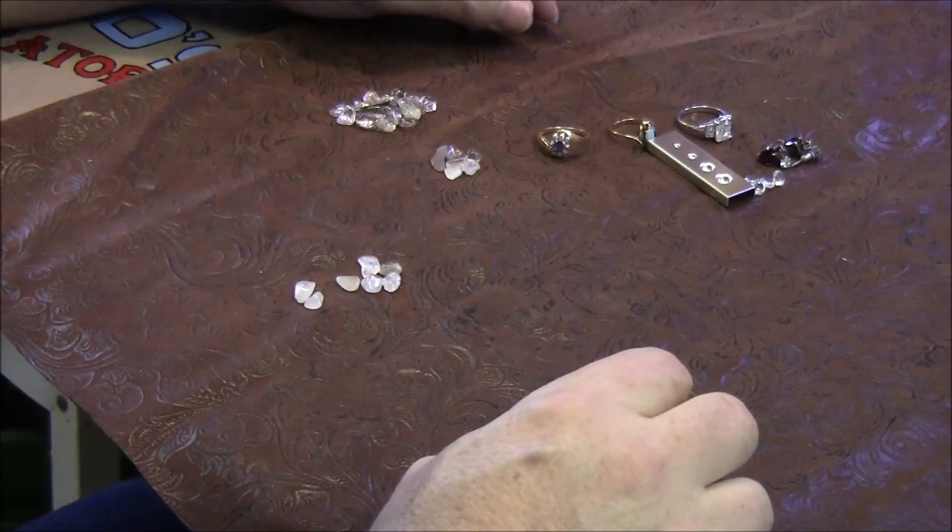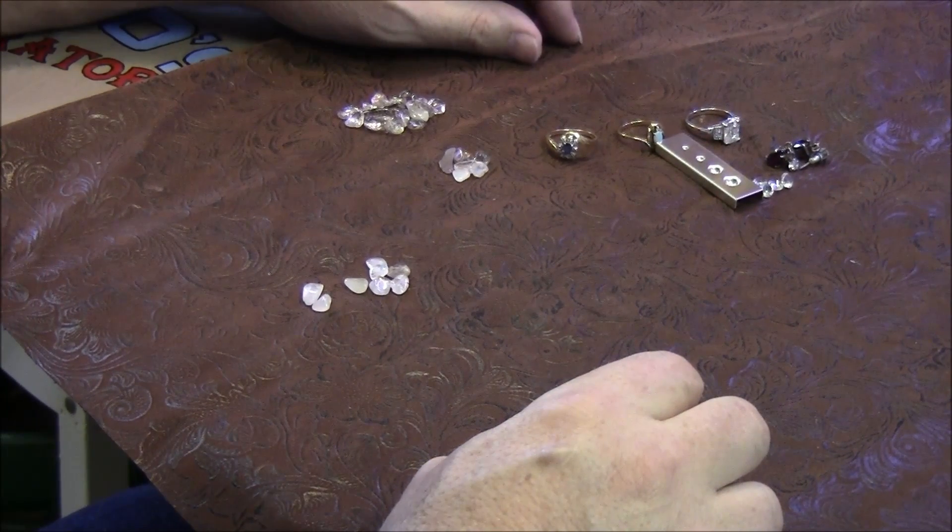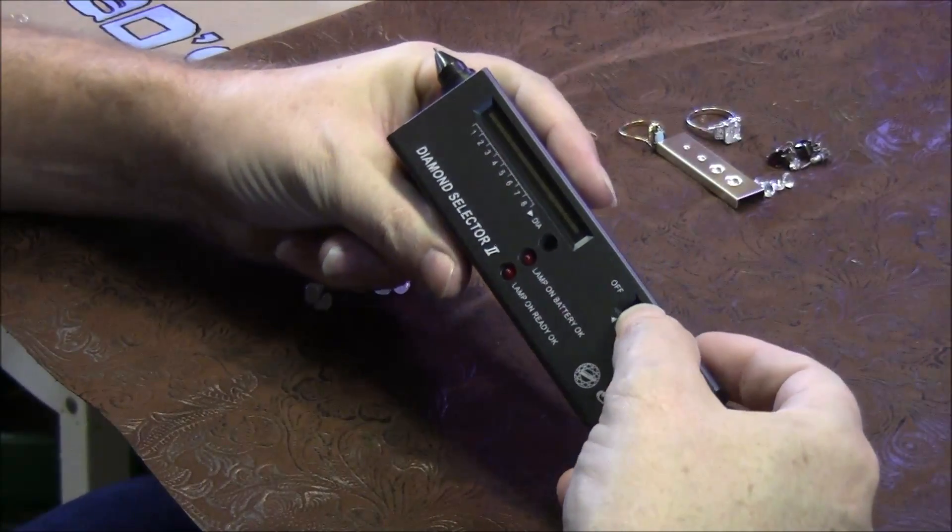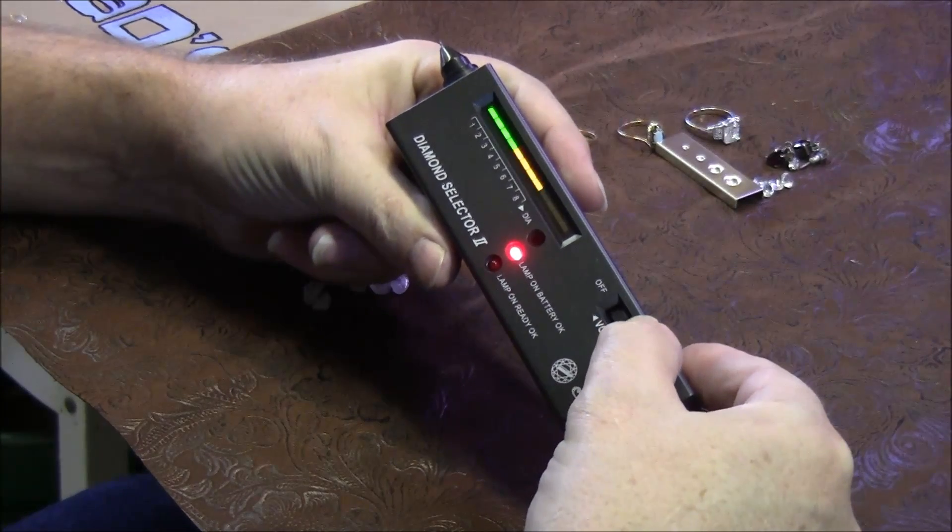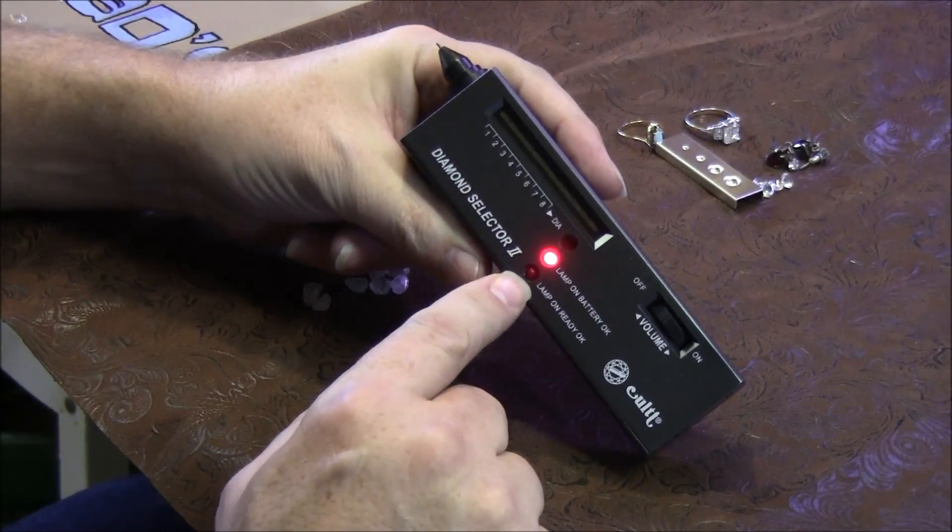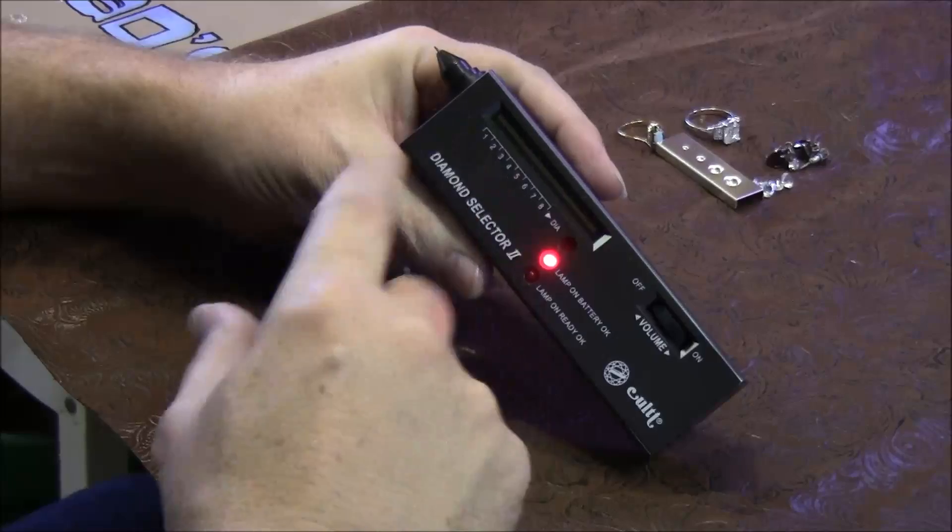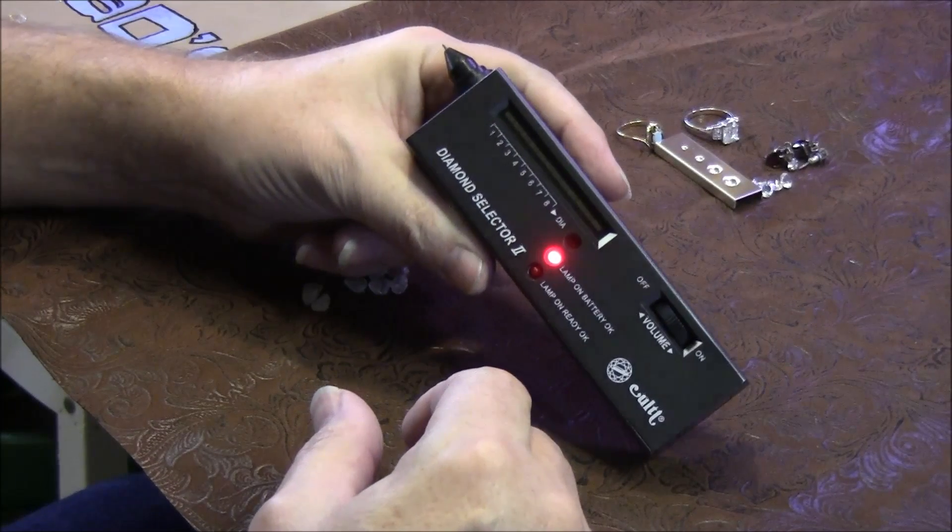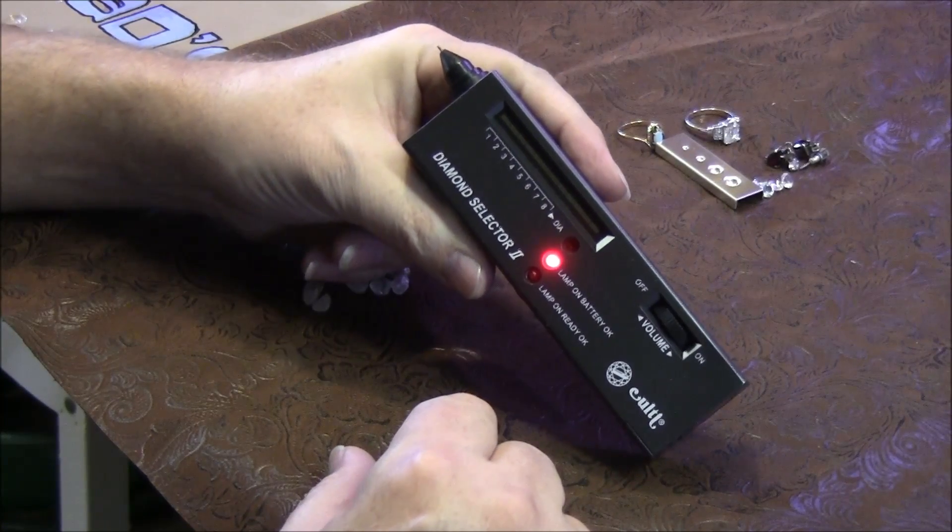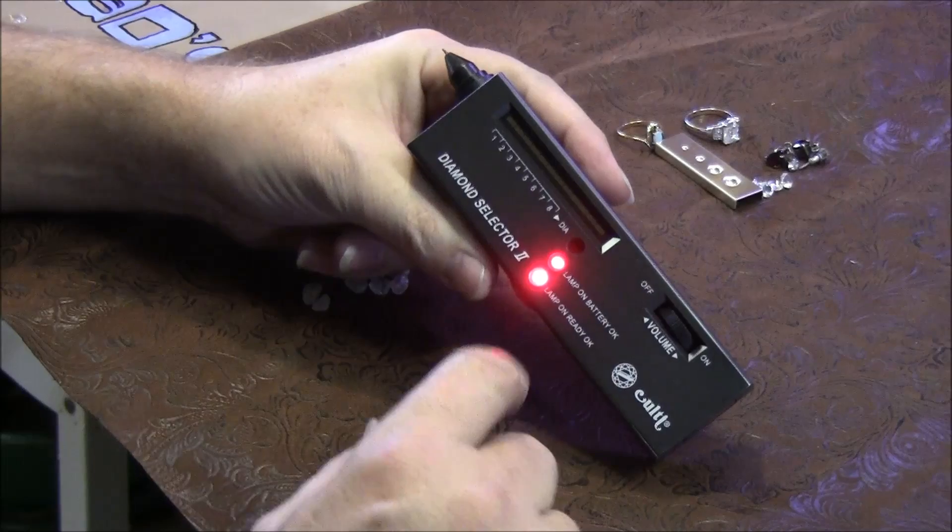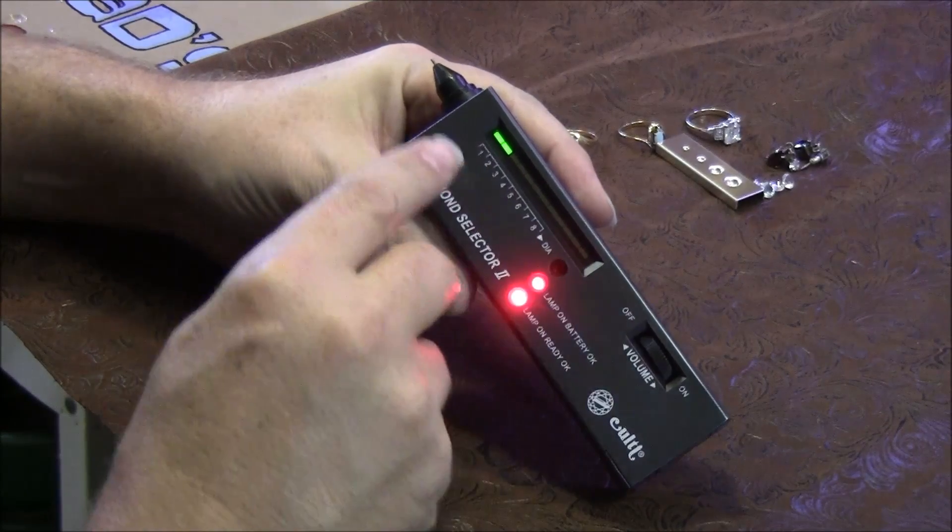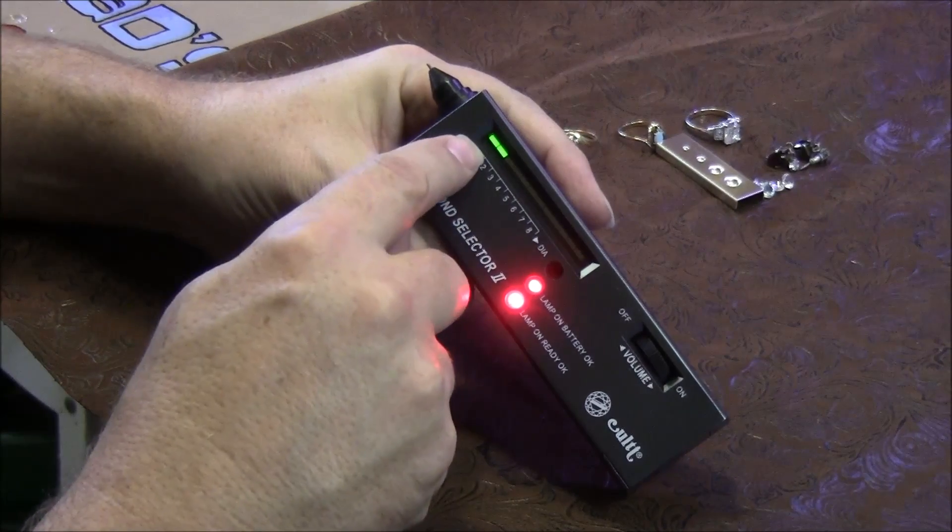The next test would be the diamond tester. I have the diamond tester here. Turn it on. You gotta wait till it warms up and this lamp here will come on. It tells you that the heater is all warmed up inside of it. So it can send the heat out the probe to the diamond. So there, that light came on. So now we're ready to test. What it says to do is it says to turn this up until it's at two. So there's two greens here.